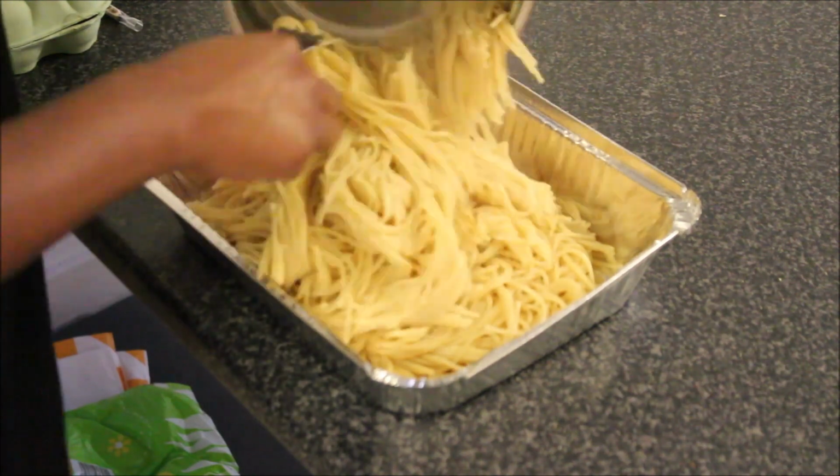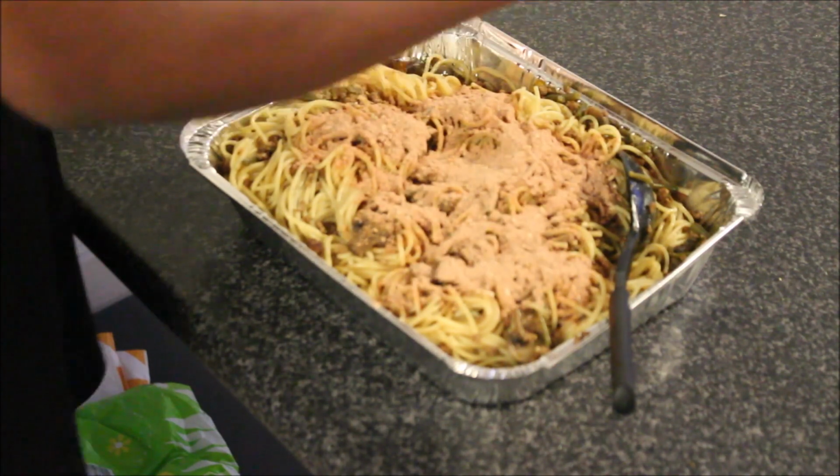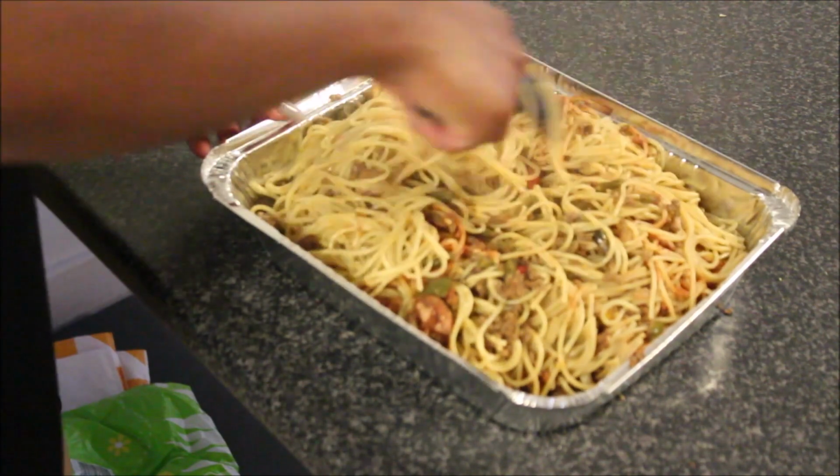But anyway, I start by putting in the pasta, then the mince, and mixing it all together. I then add in the spaghetti bolognese spice, which is highly optional, so if you don't want to do it, you don't have to, and then mixing it in as well.